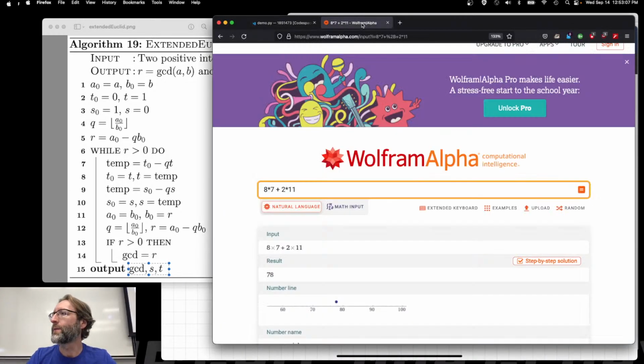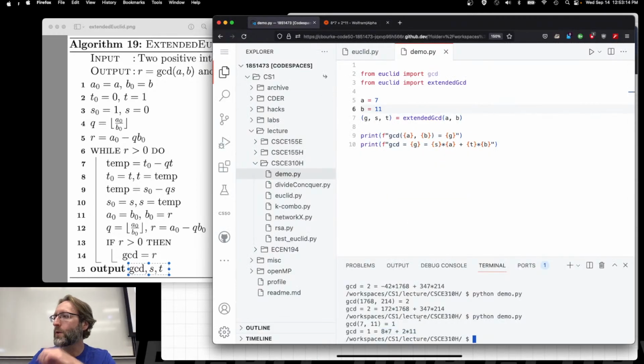Don't worry about this value right here. There is some modulo going on here, but that's not what we're going to be concerned about. What I want to do is take a look at those 4 numbers right there. Okay, let me write them down over here so that I don't lose them. I'll move over there once I've written them down. 8 times 7 plus 2 times 11. All right, there we go.